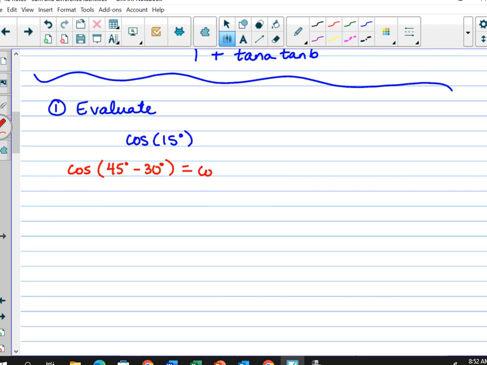So it's cosine of the first one times cosine of the second. Now it's cosine, so the sign in the middle is always the opposite of what you're doing. So since it's 45 minus 30, it'll be plus. Oh, it's not sine. I just wrote the wrong one. All right, here we go. Sine 45 and sine 30. I was talking too much while writing. Okay, better. Matches your formula.